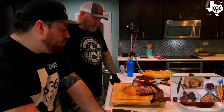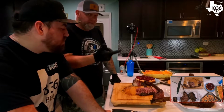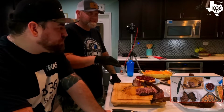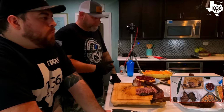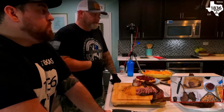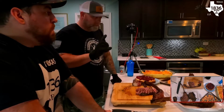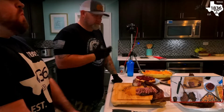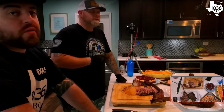So, with this piece of steak, you don't want to overdo it with seasoning. And you sure as hell don't want to use A1 or any type of steak sauce. If anybody comes near with any steak sauce, they're getting punched. This is such a great cut of meat that it's just amazing, and worth every penny, in my opinion. If you're going to spend money for a good steak, this is the way you should spend it. For real.